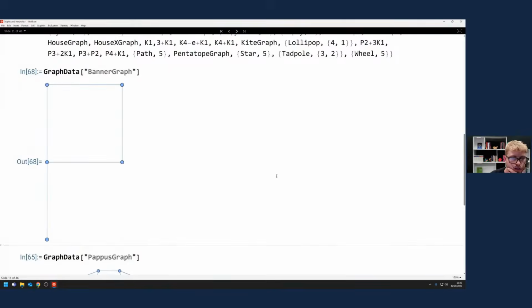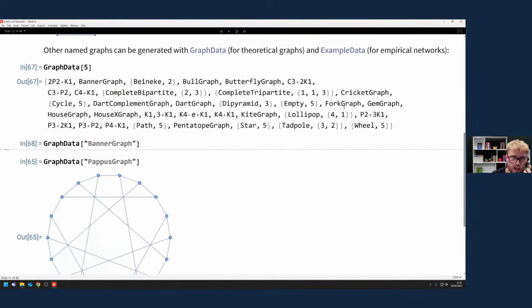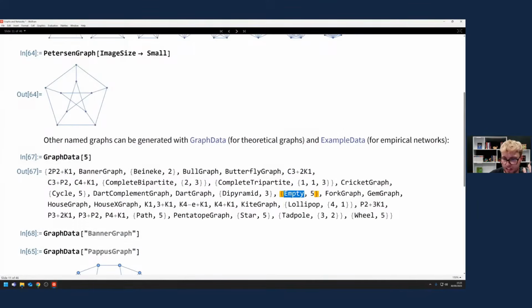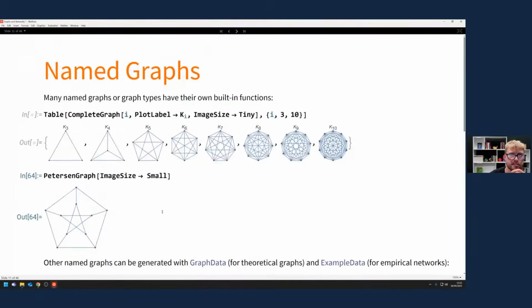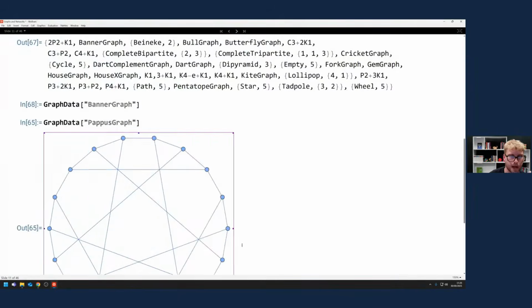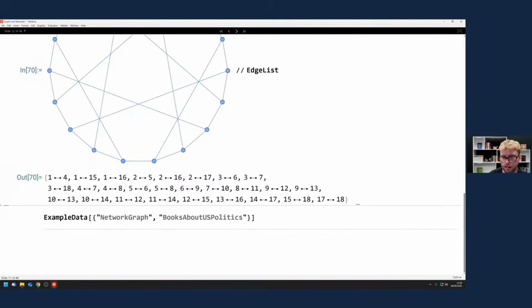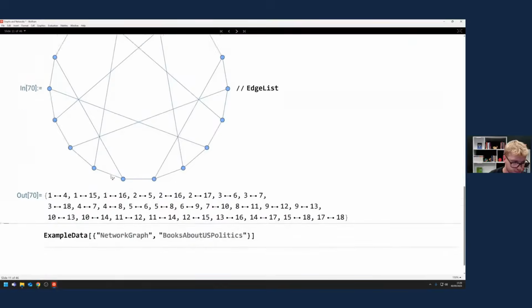And then, yeah. So cool thing, it's just a nice intersection if you're working with graphs of a particular field of study. So, we could have a lollipop graph. There's a bunch of different things baked into the system. And it's very easy to query that, pull it in, and then work with it, or get a better understanding of, in this case, a Pappus graph. We could do some of those functions we made earlier, and then we could augment them more.